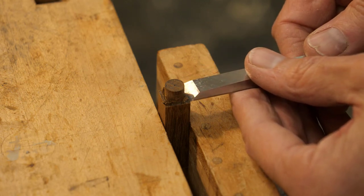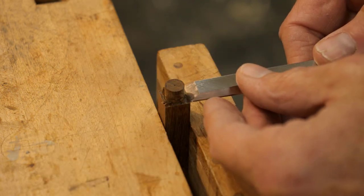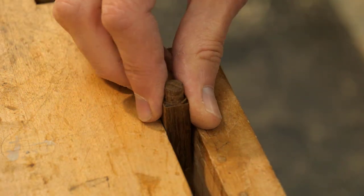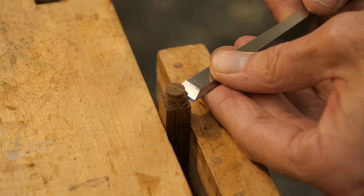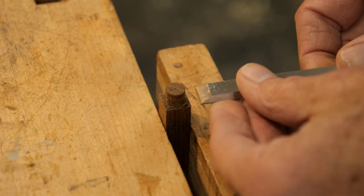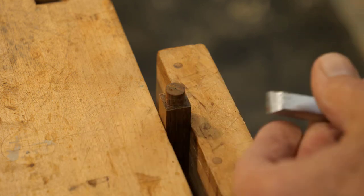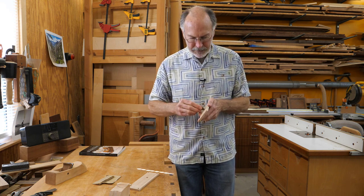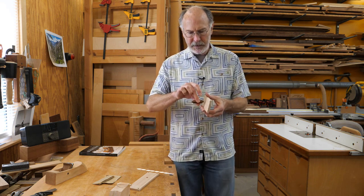I just need to clean up those little corners there. You may notice that is not a 5/16ths tenon — that is 3/8ths. I could not find my 5/16ths plug cutter, so I switched to a 3/8ths. I'll have to drill the holes in the plane a little bit bigger, but that's not a big deal. I've re-drilled these holes to 3/8ths. The tenon is a little bit tight in the hole — I want it a little bit loose so that when this is in the plane you can rotate it somewhat easily. I don't want any play, but right now it's too tight.